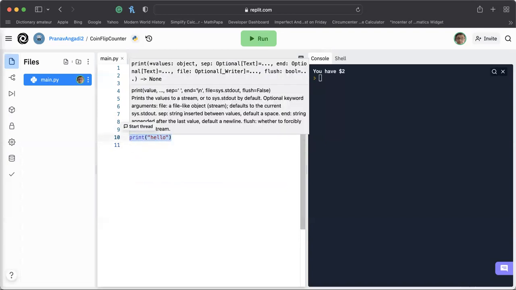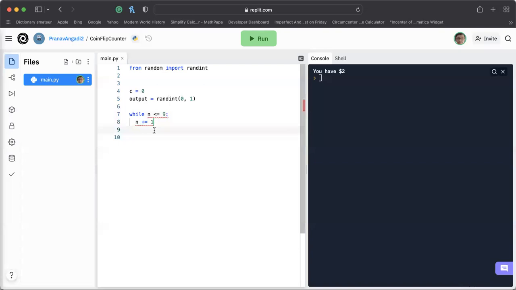Another thing I wanted to point out is that n is not even initialized yet. N does not exist. Here it says while n is less than or equal to 9. What is n? We don't know the value for n. Is n less than or equal to 9? I don't know because it's not even there yet. So we have to create it. Let's create it right here and set n equal to 0, because we want to iterate 10 times. If you count 0, 1, 2, 3, 4, 5, 6, 7, 8, 9, it's 10 total times. So that's essentially what you want to do.